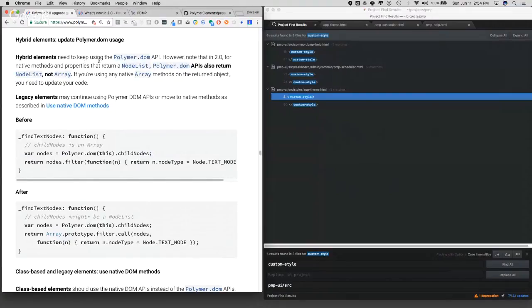Hybrid elements need to keep using the Polymer DOM API. However, note that in 2.0, for native methods and properties that return a node list, Polymer.dom APIs also return a node list, not an array.